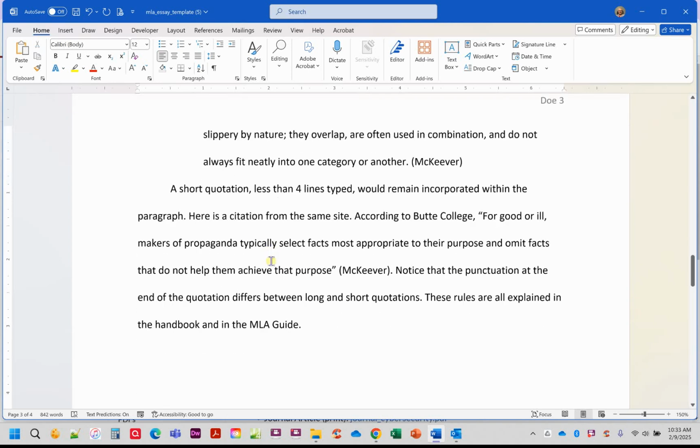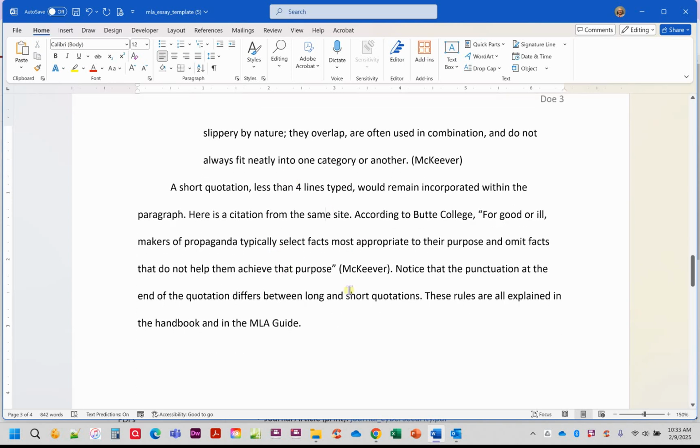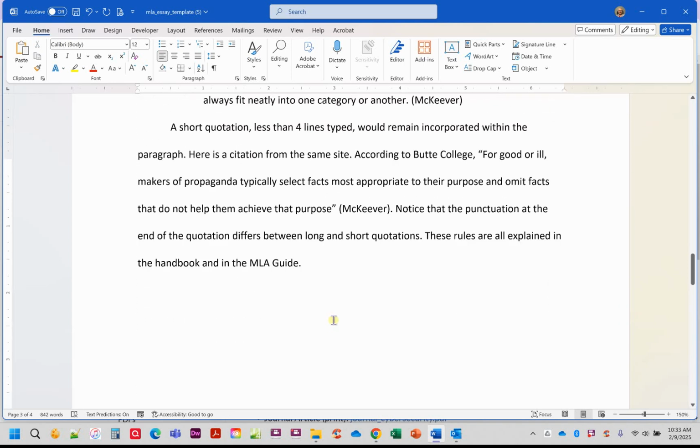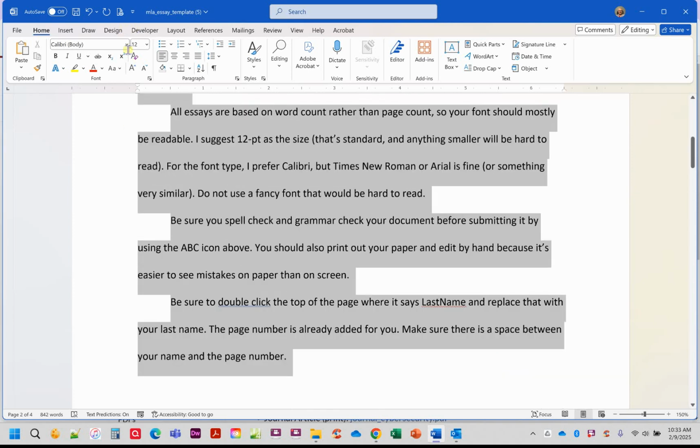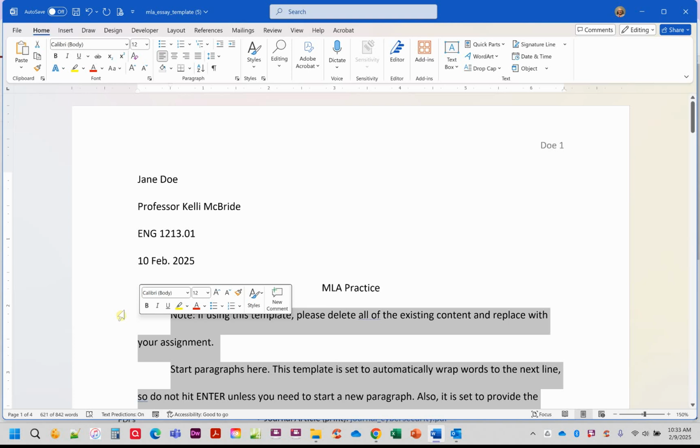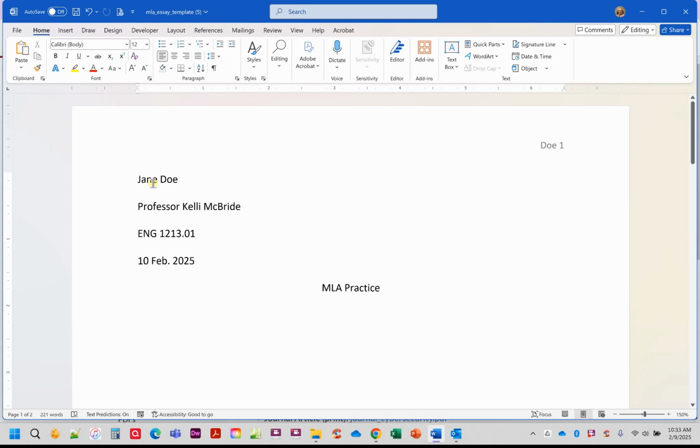And here I also say, give you that information here in the template of what that is. So I'm going to show you though how to do the quotation from scratch. So again, if you have a short quotation, first of all, let's do line spacing. Make sure that your line spacing is correct.